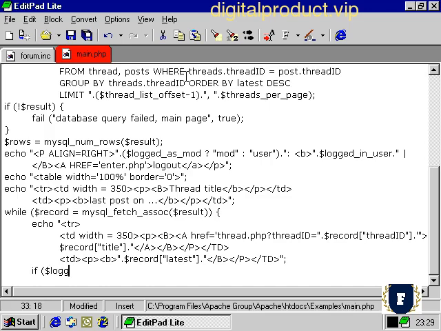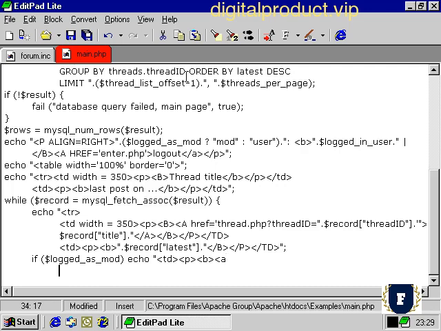Now we're also going to allow, if the user is logged as a moderator, the facility to delete any thread that they want to.